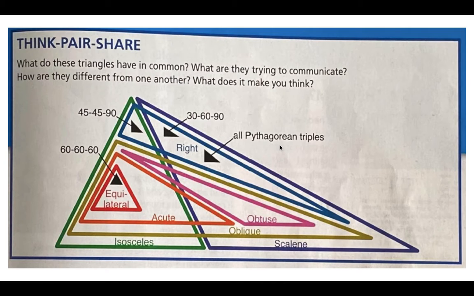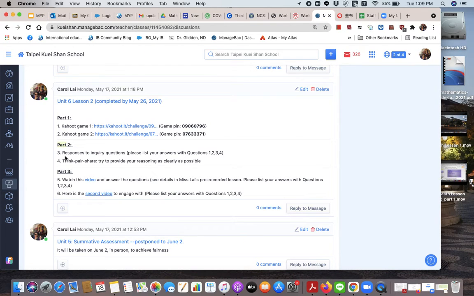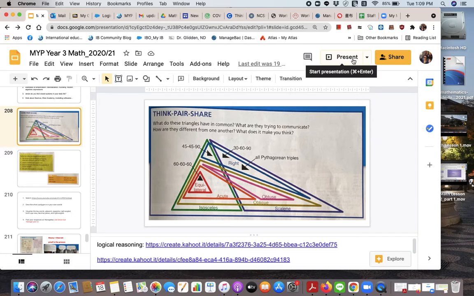Okay, all right, so that's one of your think, pair, share activity. Don't forget to include your answers onto ManageBack. So as you can see, you will find that you need to post the response here for part 2, question number 4. And don't forget, you want to provide your reasoning as clearly as possible. All right, let's go back to the slide.